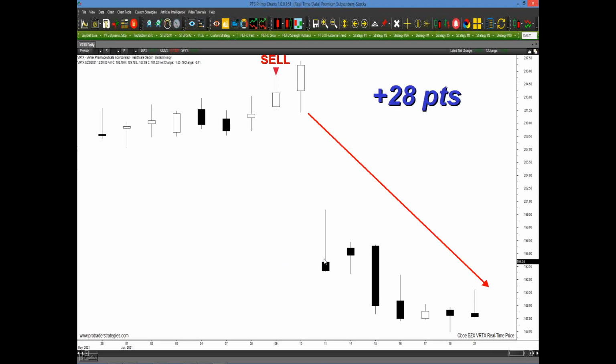I always say this, and I know a lot of students get tired of me saying it, but remember, there was some news or something that came out that caused this stock to gap down 15, 20 points. Now, the first thing most new students say is, well, how do you guys know this? How did you know it was going to gap down? And I always say, we don't. Remember, we're not in any way predicting how high or how low something will go. All we're trying to do is listen to the market.